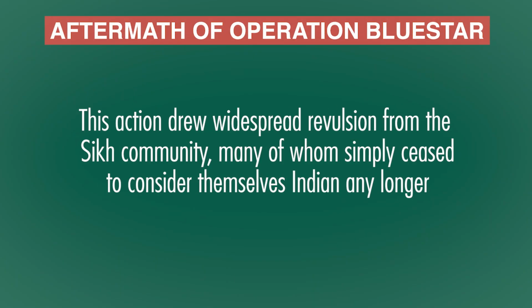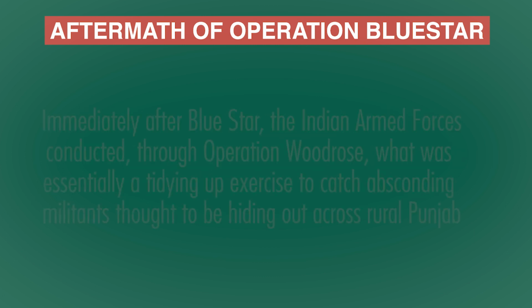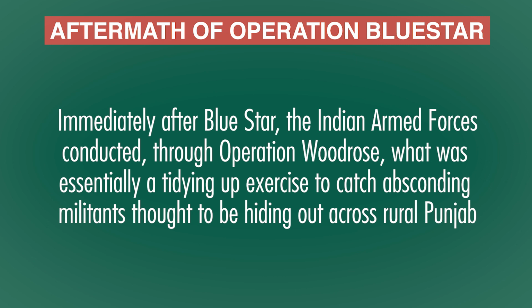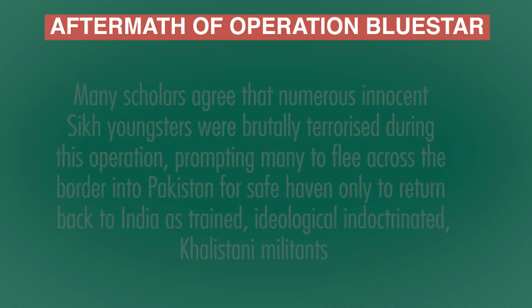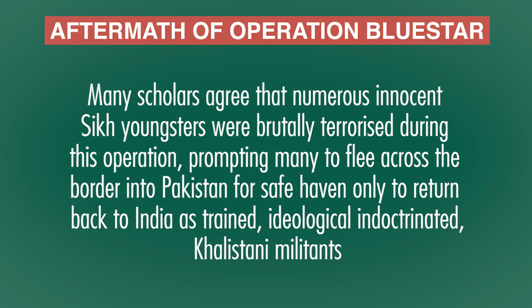What happened after Operation Blue Star? The action drew widespread critique from the Sikh community. Many of them ceased to consider themselves Indian any longer. Immediately after Operation Blue Star, the Indian Army conducted, through Operation Woodrose, what was essentially a tidying up exercise to catch absconding militants thought to be hiding out in rural Punjab. Many scholars agreed that innocent young Sikhs were brutally terrorized during the operations, prompting many to flee across the border to Pakistan, only to return a little later as trained, ideologically indoctrinated Khalistan militants.